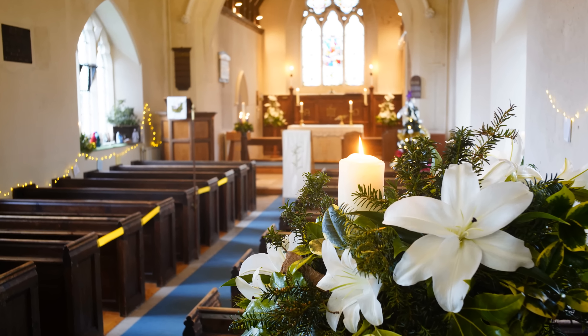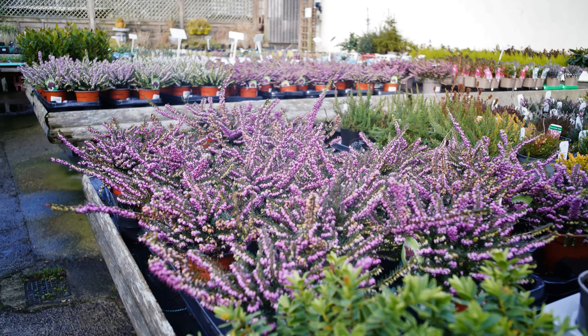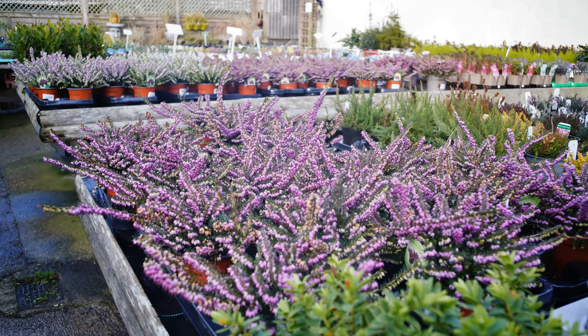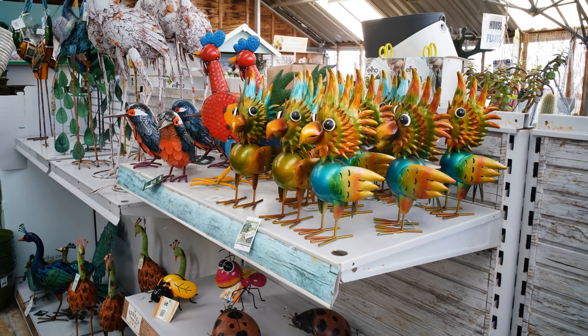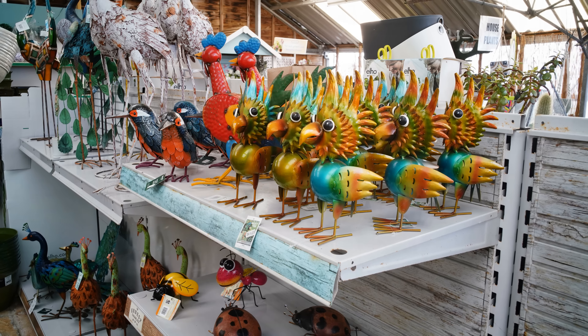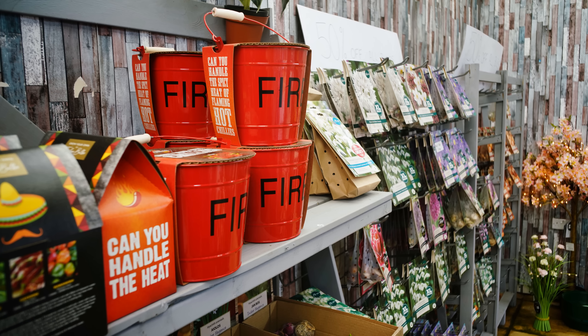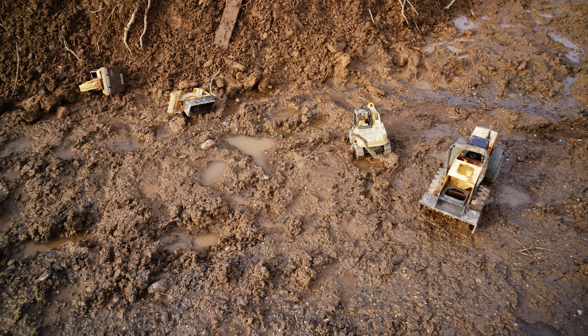This is the most out-of-focus background you'll be able to get. To conclude: this is a lens that is utterly gorgeous to look at on the outside, and will make your camera — particularly if it's a Leica camera — look fantastic. Its sharpness isn't too bad on an APS-C camera, but other than that, image quality is generally poor. Although if you stop its aperture down far enough, you'll be able to get some good quality street photography.